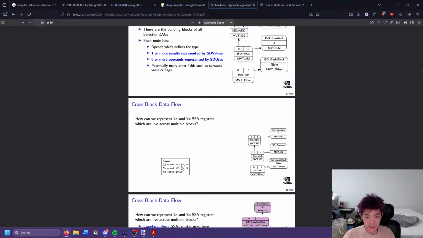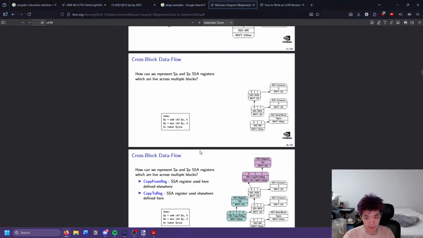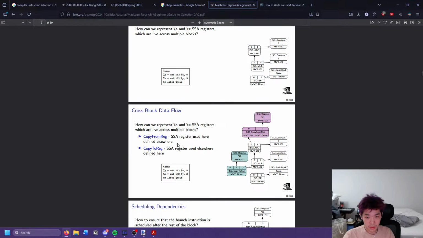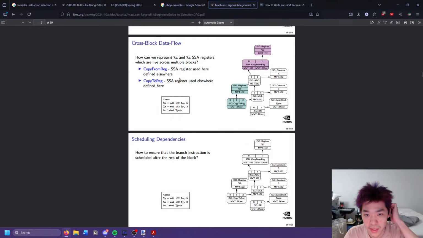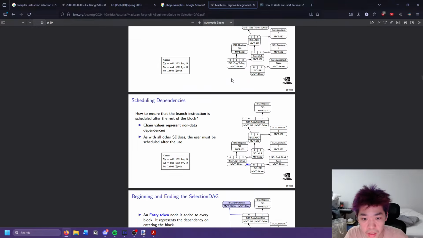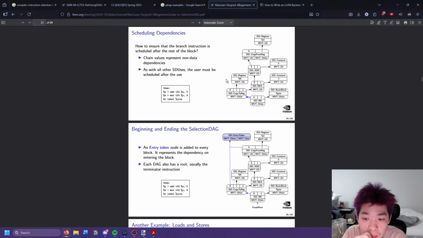So then these registers live in other blocks. That will cause a problem. Oh, copy from reg. Okay, I see. Okay, so I think that is the solution to my big question, actually. We can also use this to represent fees as well, right? Entry token.